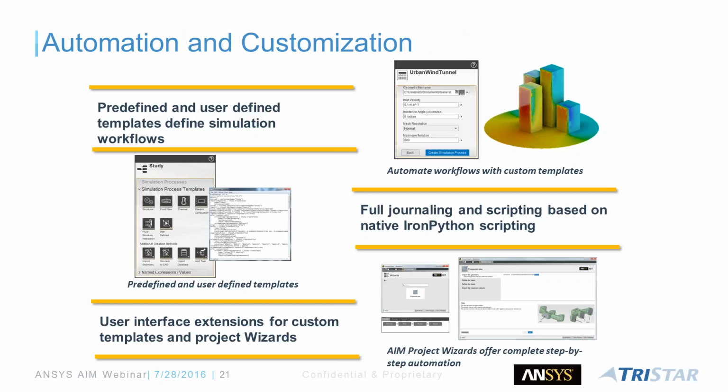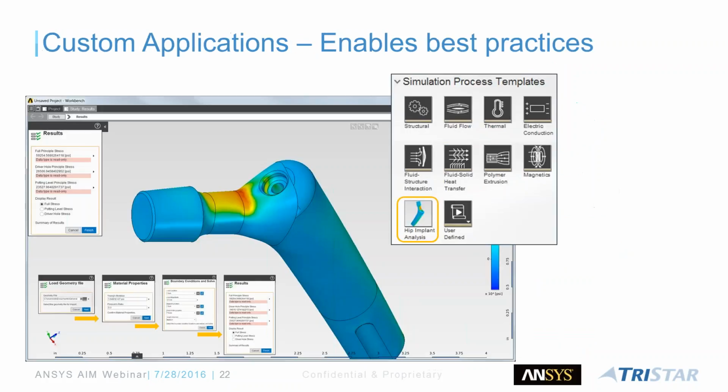Now, we talked about the existing templates, but automation and customization is a big piece in AIM, where those predefined templates could be used to run the analysis. However, your analysis experts could create some best practices, the way they apply loads and constraints. It's more like giving the user the choice to select the geometry where you want to apply loads and constraints, but maybe let's further automate it with a little bit of scripting.